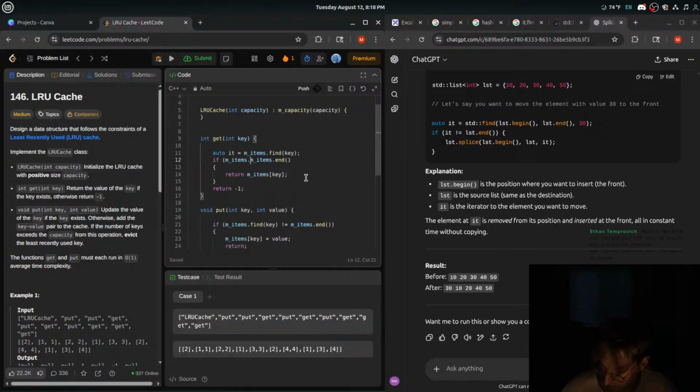Here's the trick. I see on the map. I see this. std::pair in m_LRU_list.